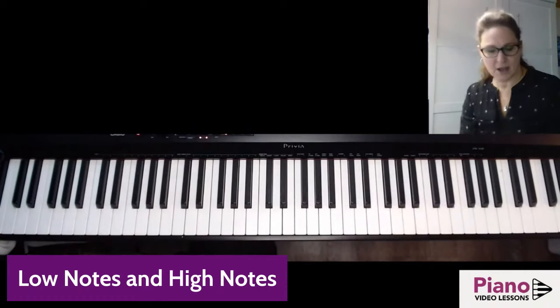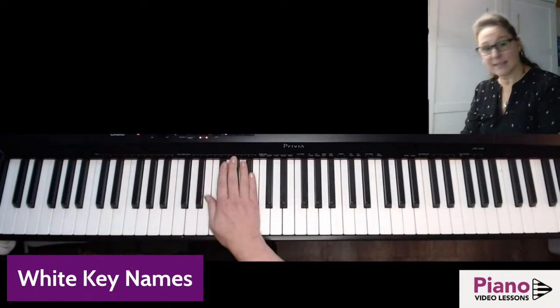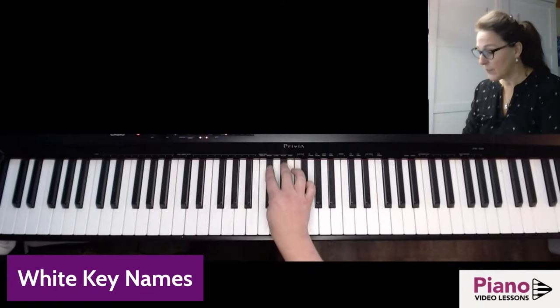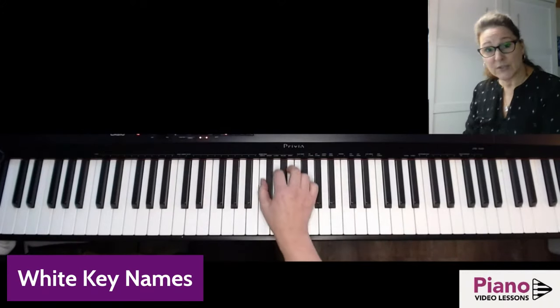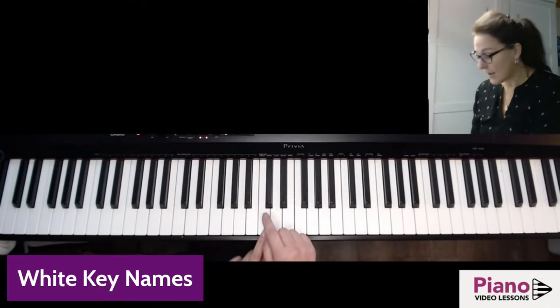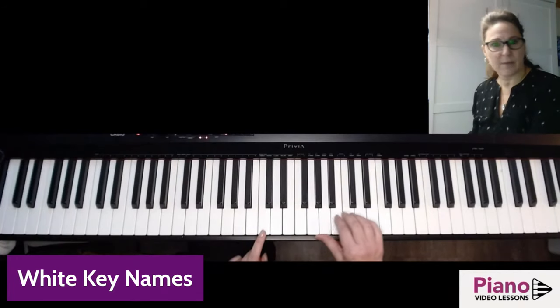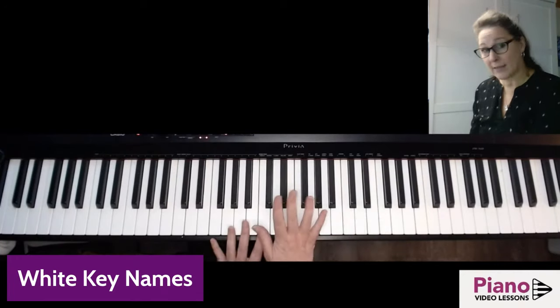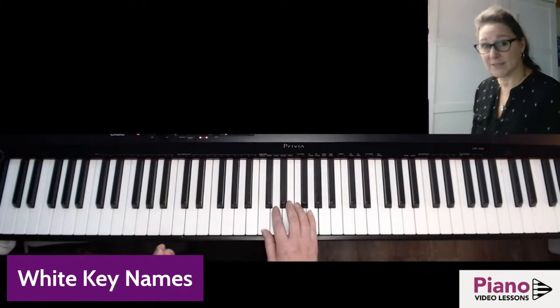And now we're going to talk a little bit about the white keys on the piano, because we've recognized the patterns of the black keys. We haven't yet mentioned the white keys. So the white keys actually are named with letters of the alphabet, A, B, C, D, E, F, G. In other parts of the world, they name them Do, Re, Mi, Fa, Sol, La, Ti, Do, but I live in Canada, and here in North America, we name them according to letters of the alphabet.